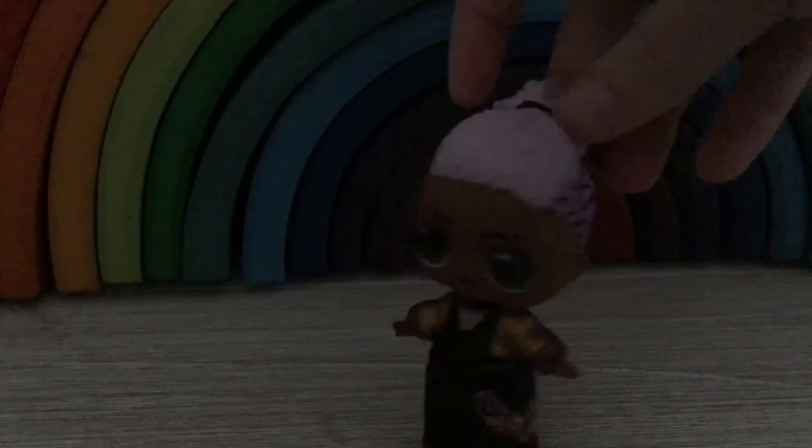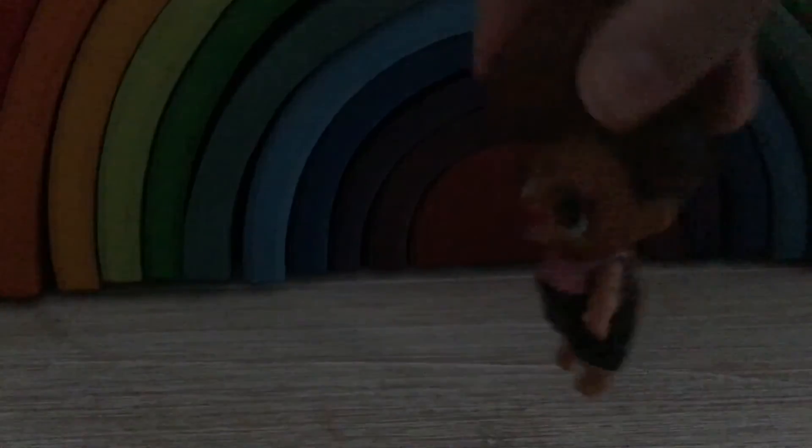Now we have Theo's other one, Mixed Boy. He is my favorite out of Theo's boy ones, yeah Mixed Boy, he's pretty cool. He's Theo's, he came from the boys series one. And here is Farrow Bro, Theo's other one that he just opened yesterday. I think he's from series three, I don't really remember, but here's Farrow Bro as well.